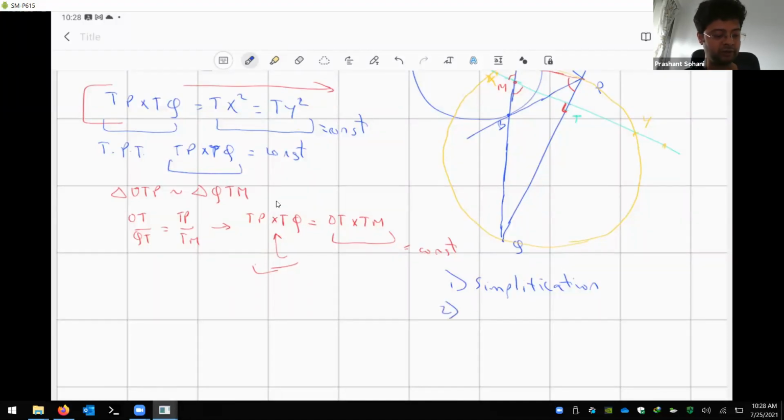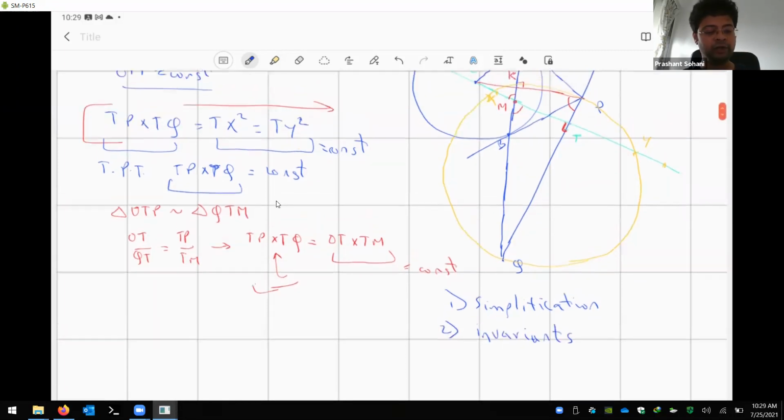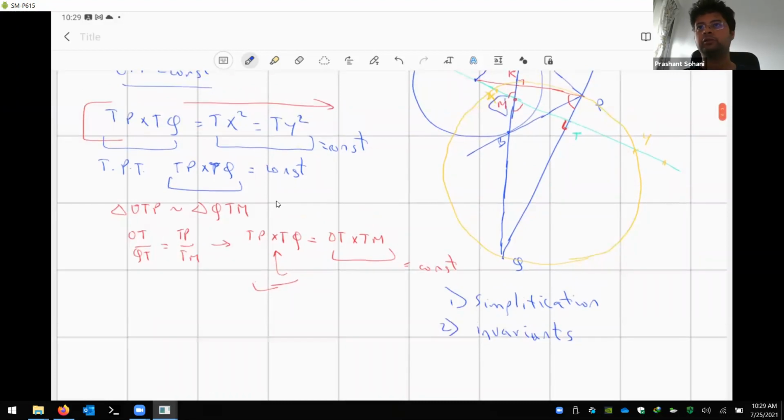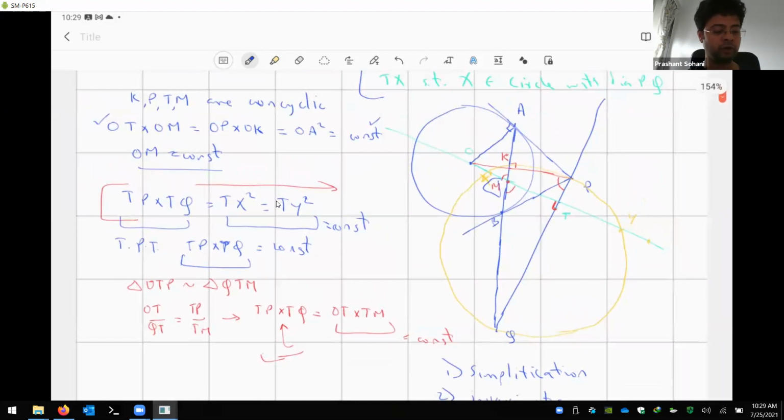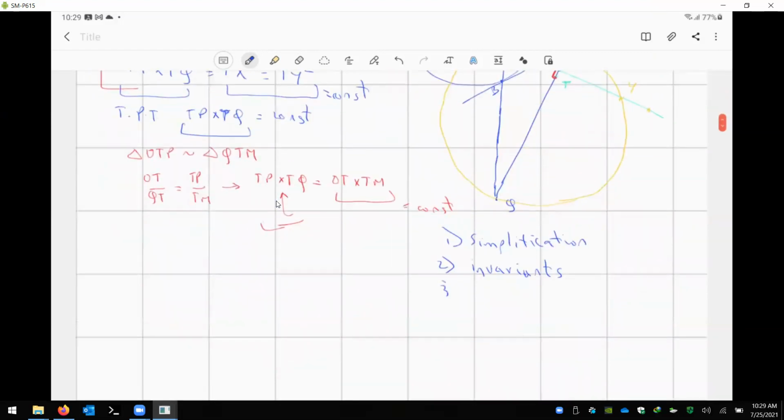Second, the important thing is to determine what the invariants are. What things change, what things don't change. So the fact that point M doesn't change was a very important milestone. If you draw the diagram a couple of times differently, you'll see that in the geometry also, but through a simple calculation we also saw that. And after that it was just similarity.